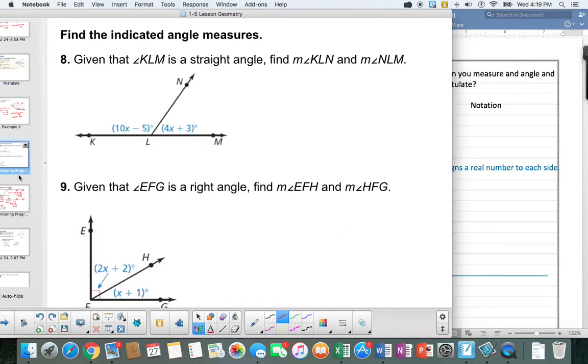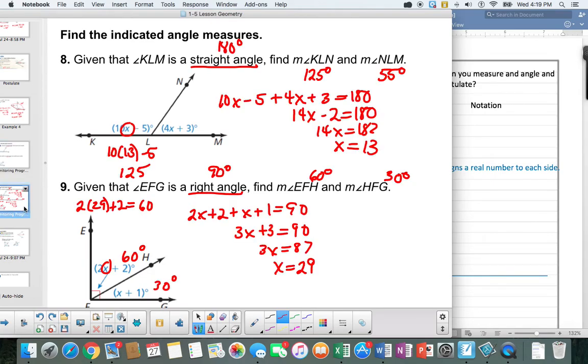All right, your turn. You have some hints here. You know that you have a straight angle and you know you have a right angle. Stop the screencast, see what you can do, and then compare your answers with mine. Here are the answers. As soon as you figure out what x is, you need to put x into the expression for these angles, and then you find the angles.